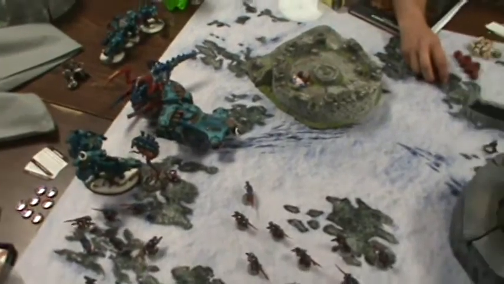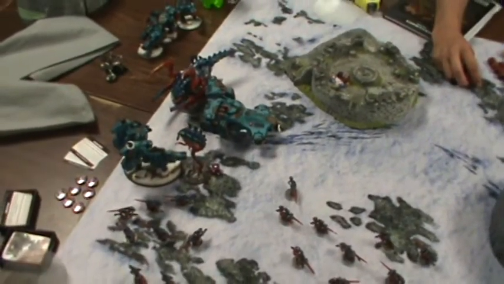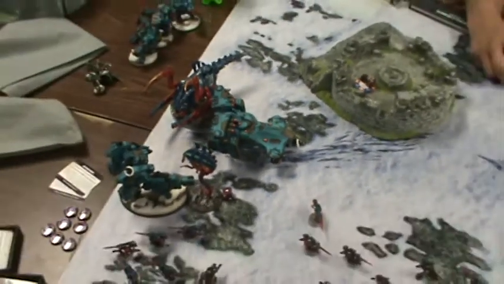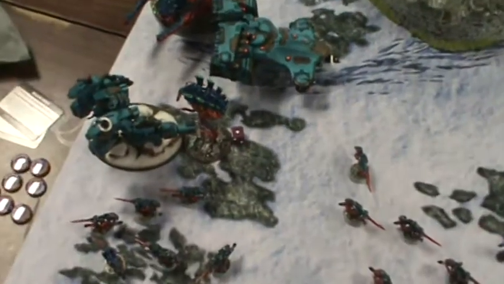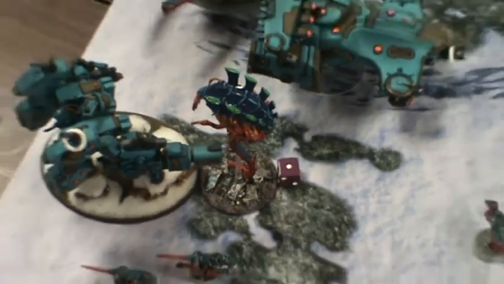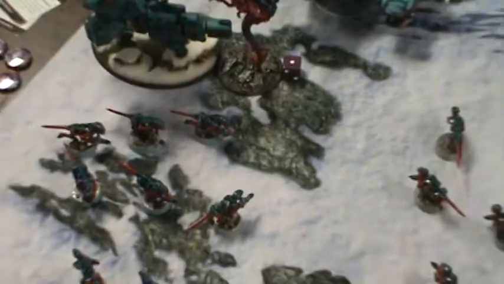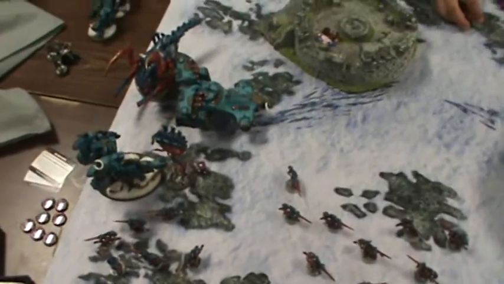So, anyway, basically, I can consolidate wherever I want to. I killed the Crude here. He did 1 wound because he saved like, did you save 3 of them? With 5 ups, it's just ridiculous. And he did 2 wounds back to me. So it's stuck in combat there.